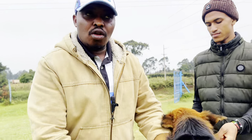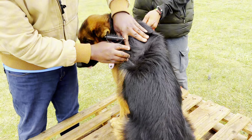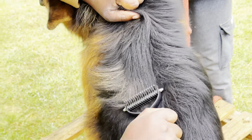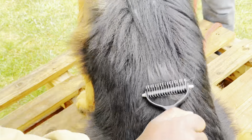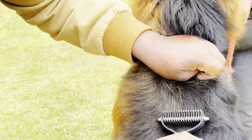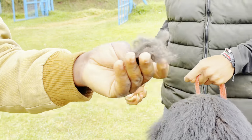Just for comparison purposes, as I said, these are short coat. We are going to bring in a long coat German Shepherd and we see how much he sheds. Now these are long-haired German Shepherds. Again, they are also double coated. And in this case, let me try to pass my comb through the hair, or through the fur, and we see how much. You can see with just one pass of my comb through the hair how much I'm getting out of the coat.